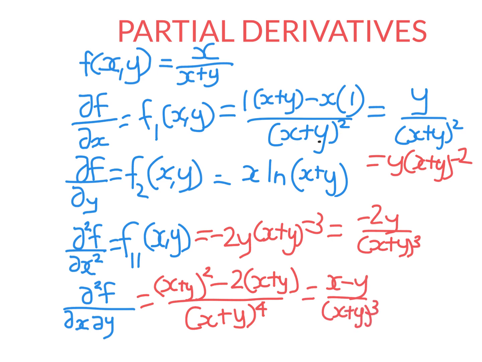It turns out we would get the same answer if we switch the x's and y's around. So we differentiated this with respect to y first and then with respect to x. As long as the function and its derivatives are continuous, you'll always see that. When you're taking the second derivative and differentiating with respect to each of the variables, it doesn't matter the order in which you differentiate.